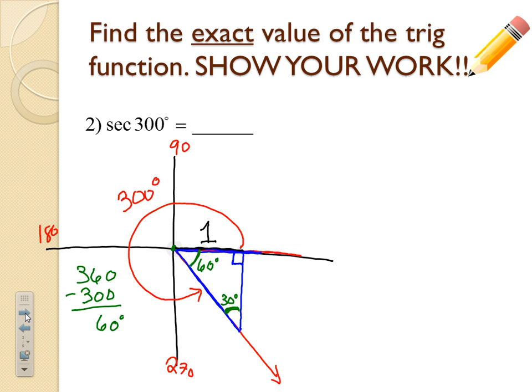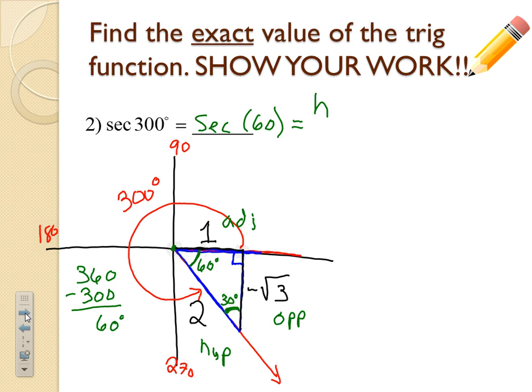Now to find my long leg, all I have to do is take my short leg times the square root of 3. But since I'm going down, in a negative quadrant, it's going to be negative square root of 3. And last but not least, I have to find my hypotenuse. I take my short leg times 2, so my hypotenuse is 2. So for all 30, 60, 90 triangles, I'm going to have 1, the square root of 3, and 2. My 1 and square root of 3 might be positive or negative, but my hypotenuse is always going to be positive. Once we figure all this out, label our sides: this is the opposite, this is the adjacent, this is our hypotenuse. So now we're looking for the secant of 60 degrees. Secant is the reciprocal of cosine, so I have to think about this as hypotenuse over adjacent. My hypotenuse is 2, and my adjacent is 1. To simplify this, I just have 2.